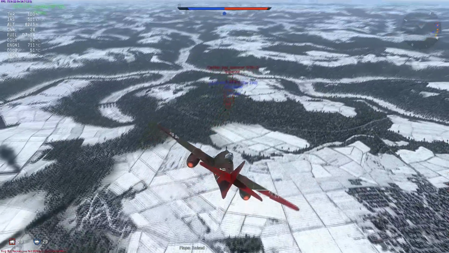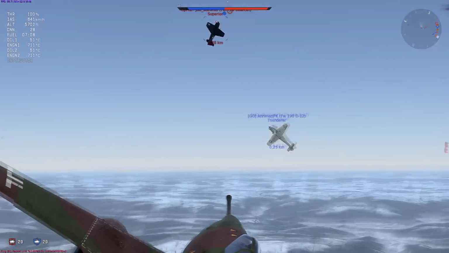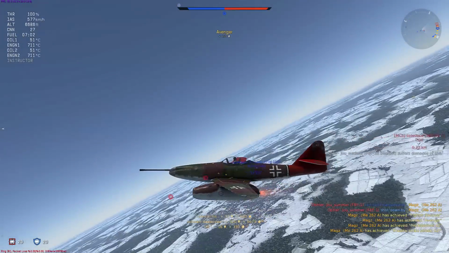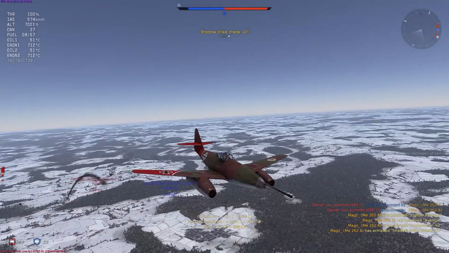Now the 190 has engaged the Bearcat. The Bearcat has gone vertical to evade the 190, but he's put himself into a stall right in front of me, take the lead, pull the trigger, and goodbye Bearcat. Second kill.